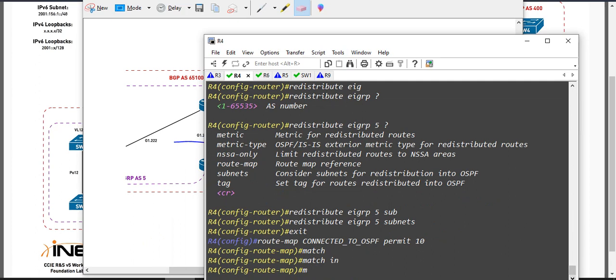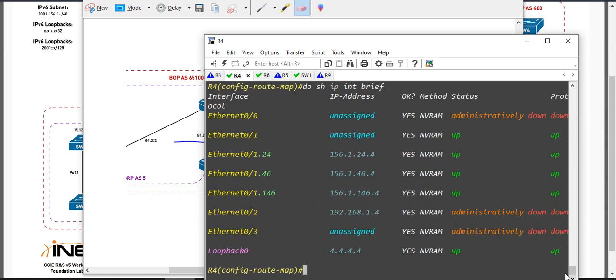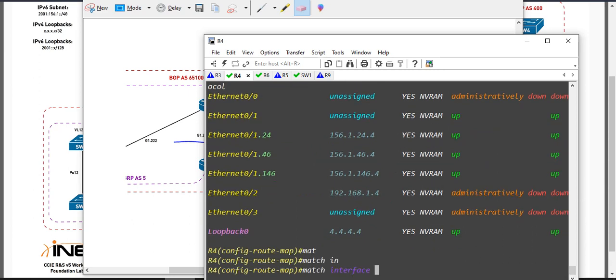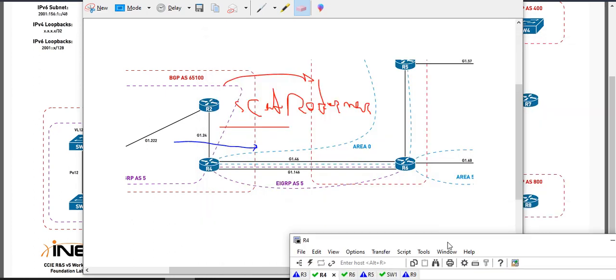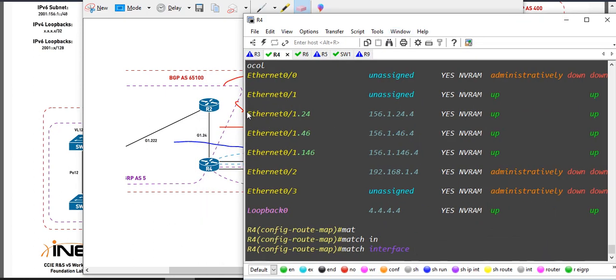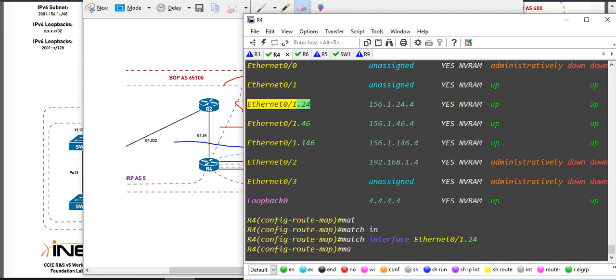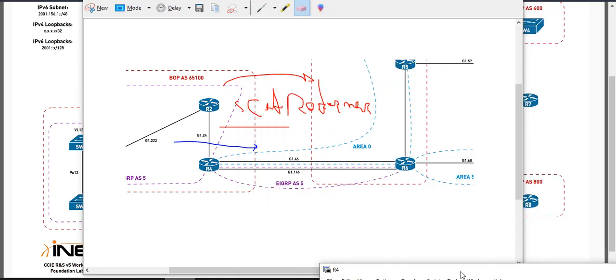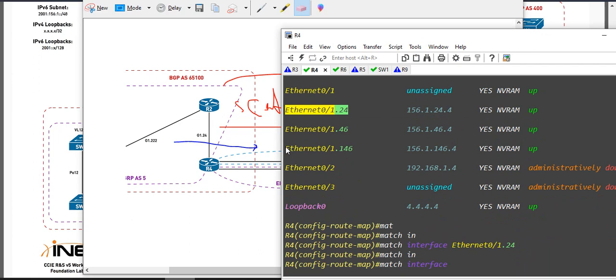Before the match interface, go show interface brief. Okay, now match interface. This is 1.24. I have to add this into the route map and match interface this 156.